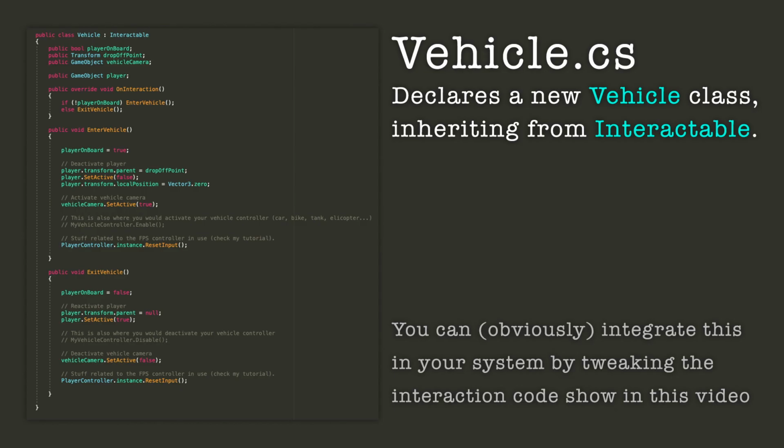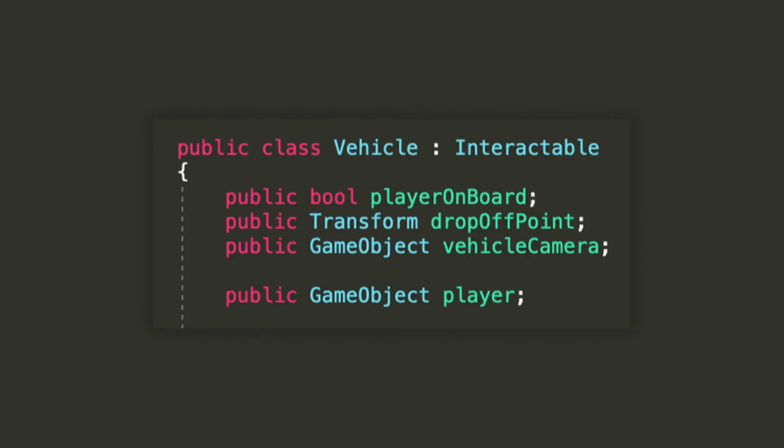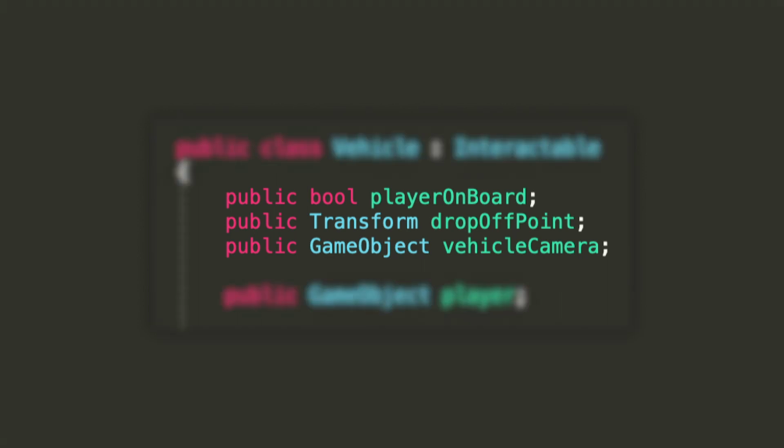I'm going to create a new MonoBehaviour class that I call Vehicle. As I said, it's gonna inherit from my previously declared interactable class in order to gain access to the interaction system. In the class fields, I'm gonna declare a public bool. We're gonna use it to simply check if the player is on board of the vehicle or not, but depending on your game, you can use it to check whether to play some animations, sounds, turn lights on or off, and more. Then I'll reference a transform that will be the place where the player object is gonna be respawned after getting off the vehicle, and this will also be the parent of the player's transform as long as they are on board of such vehicle.